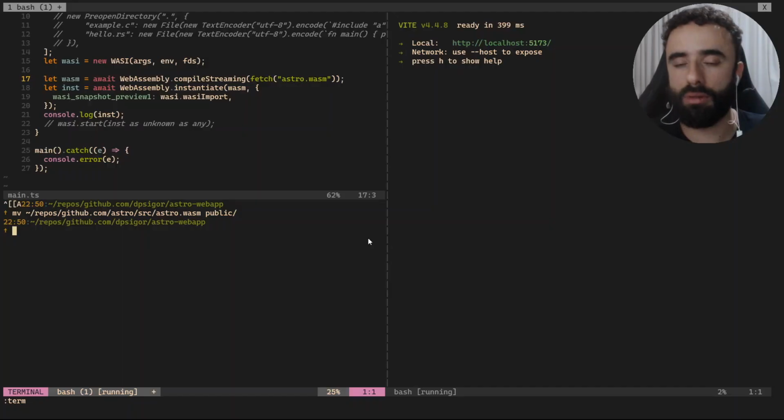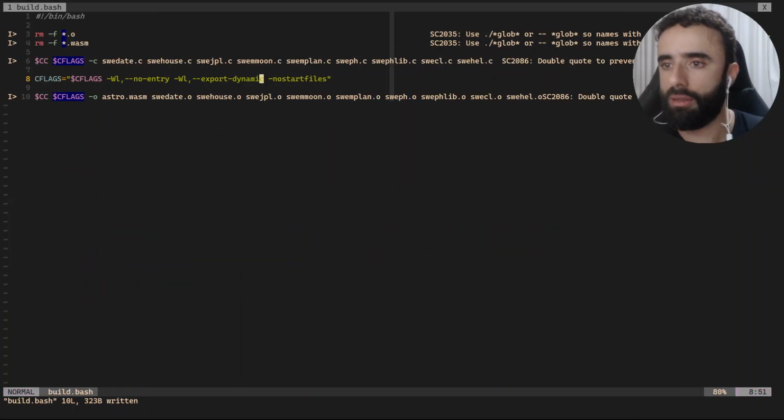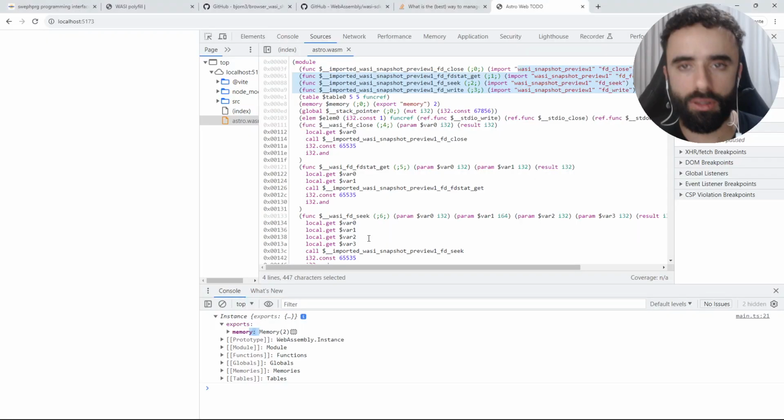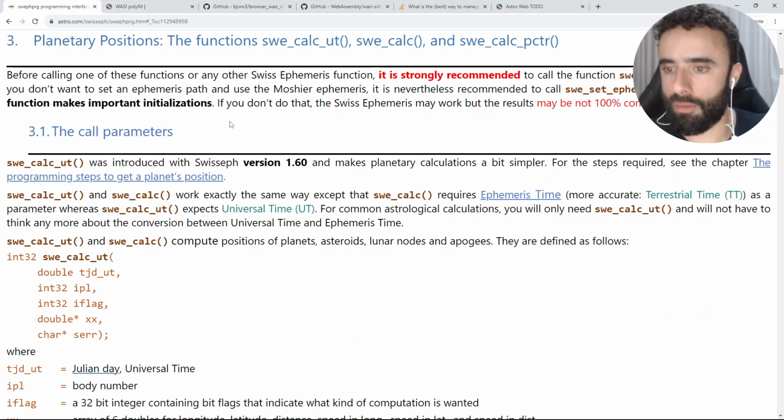So what I want to do now is export some stuff from our library. So on our documentation, we want calqt.